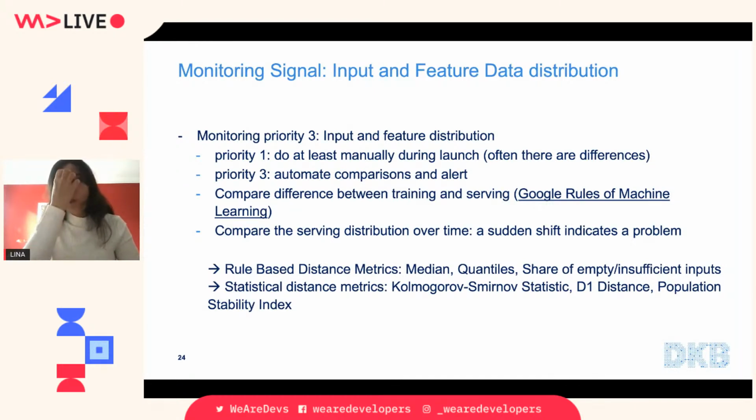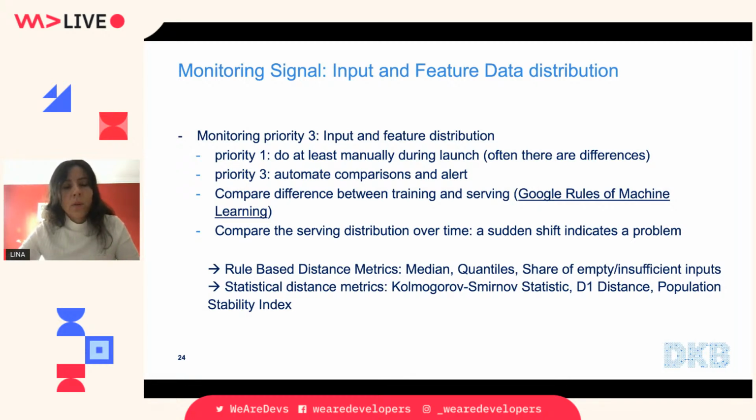And if you have some time, you can automate it and set alerting and tune alerting on that. So basically the difference between training and serving is very important. Google mentions this in their rules of machine learning. And they say they had a really nice uplift also when they implemented that on YouTube not that long ago. So you see even the big, very professional companies have these differences. It's just very common and hard to test and keep these two separate pipelines in sync. So you want to have that automated.